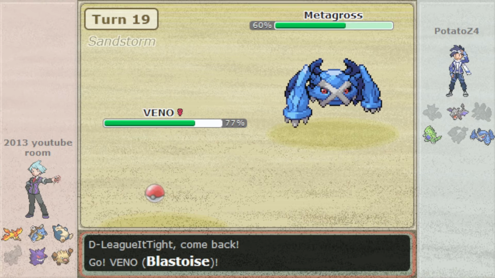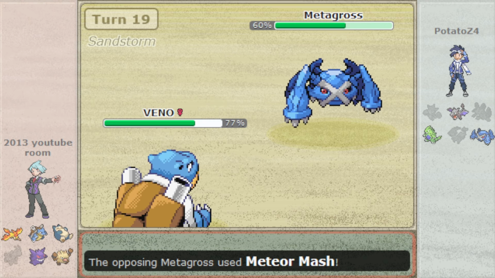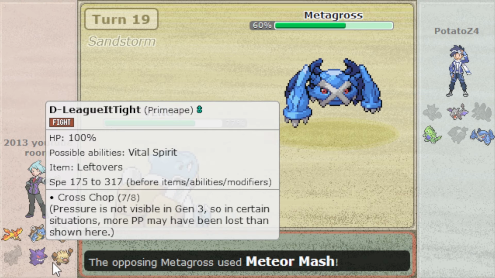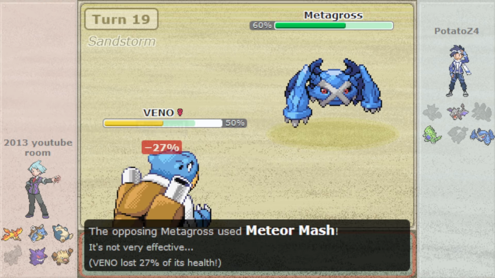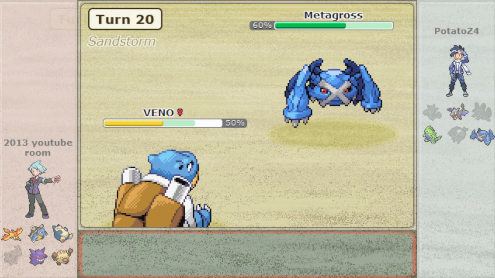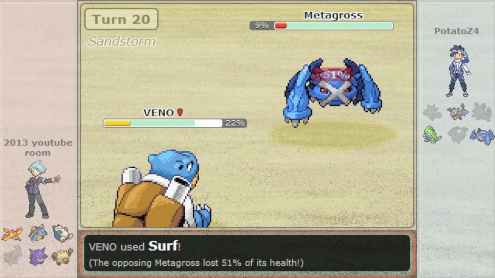And I decide to switch into Blastoise here. I want to save this Pokemon for a very similar situation, where I sack maybe Gengar, takes a lot of damage, dies to sand, and then I get my Primeape in for free on that Tyranitar. So I go here to Metagross, and between Leftovers, I should be good to basically get it to a KO.